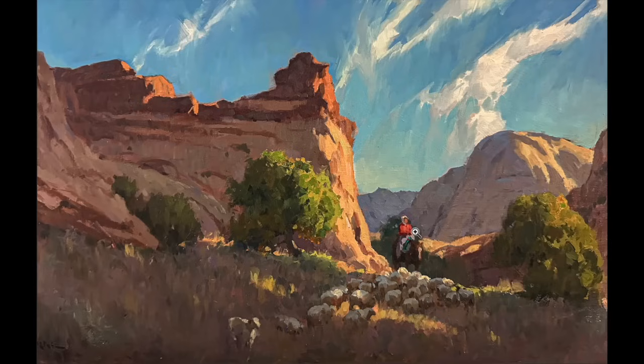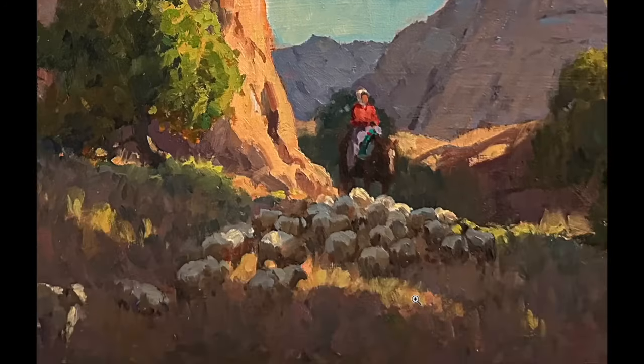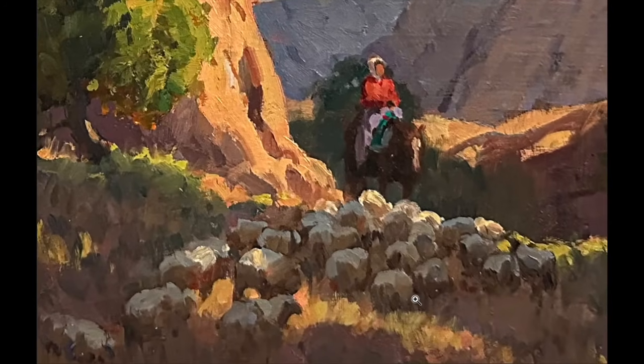Then adding the horse and rider and the sheep. And the sheep are pretty much, I treated them as a solid mass, not individual sheep at first.